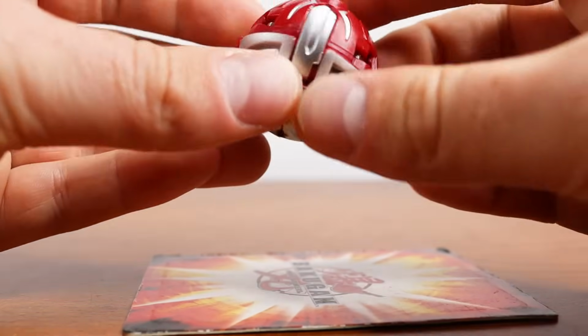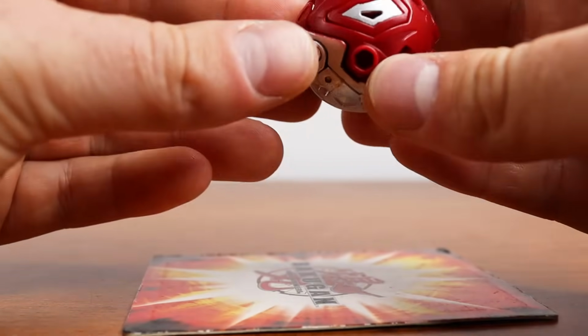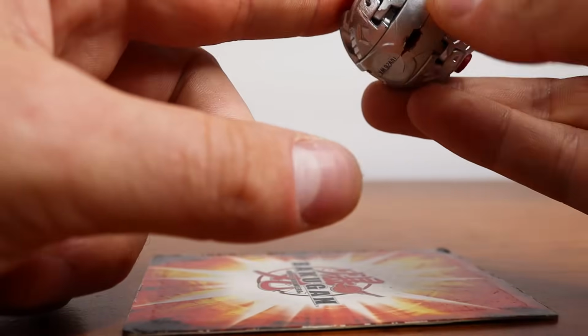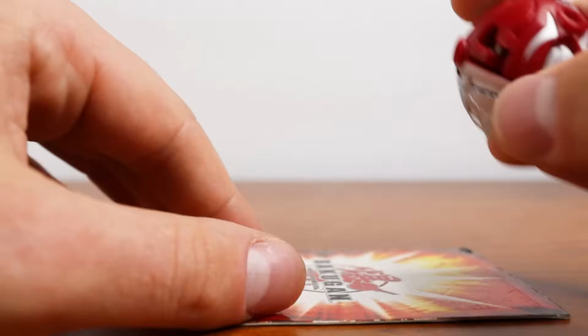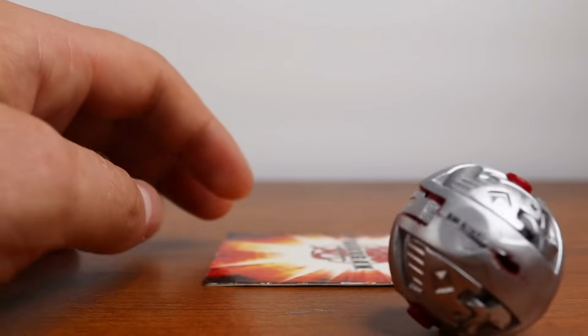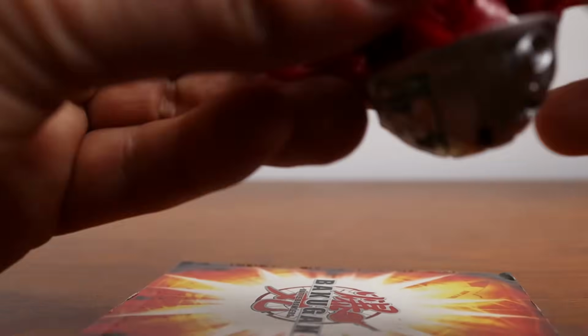So yeah, another thing I don't like too much about these Mechanium Surge Bakugan is this weird lip. I know it's there to help balance it, I guess, but rolling this Bakugan is terrible. It kind of goes everywhere, and it doesn't really quite work. I don't know, not my favorite.